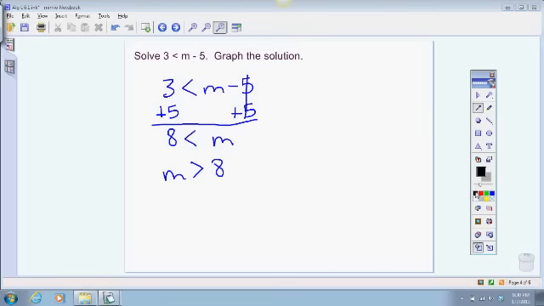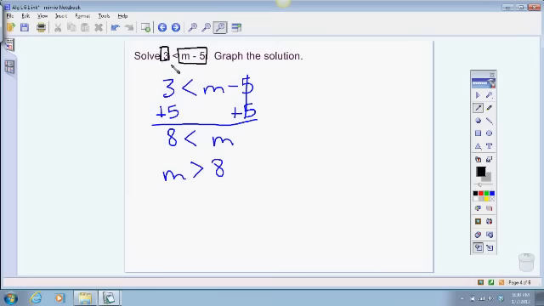You could also do that from the start. If you didn't want to write with your variable on the right side, you want it on the left, you can do that. But you have to switch both sections just how they're written. This has to become m minus 5 and 3, and then since the open part's by the m minus 5 side, you've got to flip the inequality over. Okay? You don't have to do that, but you just have to be careful. A lot of times people will just write it backwards, or they'll just switch the sides around and not switch the inequality. Be careful of that.